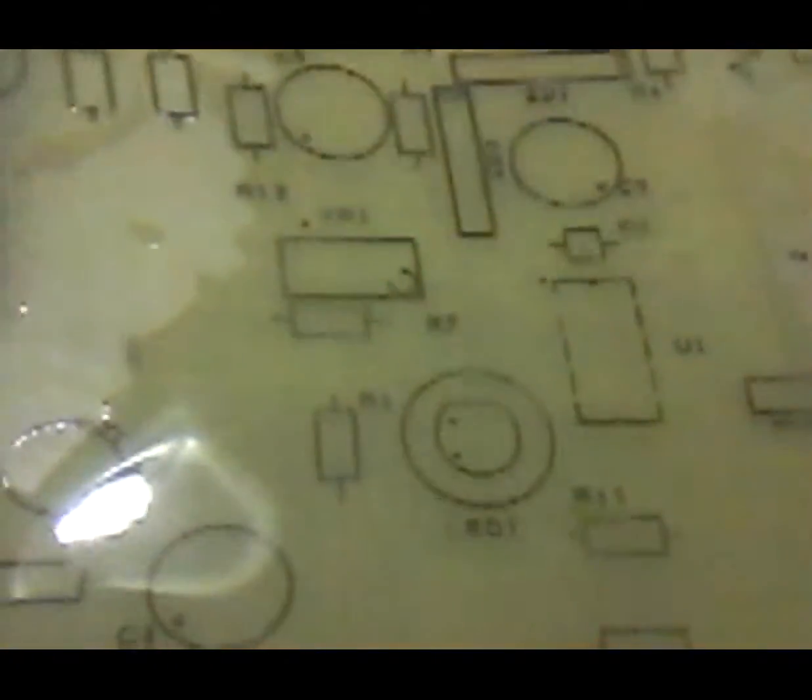Because these are not copper tracks, it really doesn't matter if I do another one and just place one corner on and iron one part. So instead of doing the whole thing again, I can just do the bits missing. Yeah, we'll have another go and overlap it. It shouldn't matter too much because, as I say, these are just the component layouts, and we'll see what it comes out like. But it's definitely working.